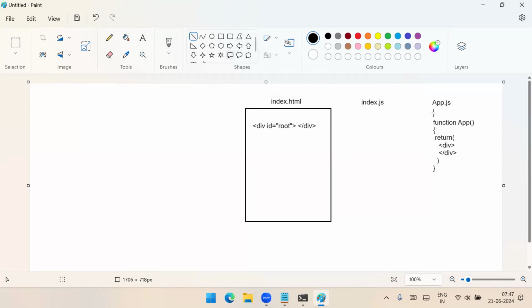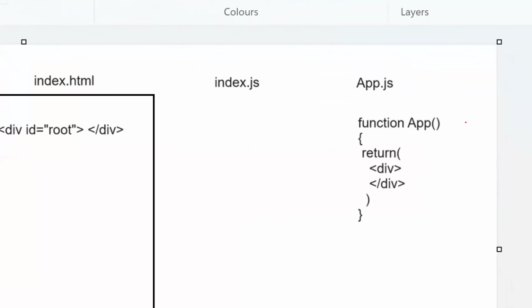That means generally what happens is you will have app.js. This app.js is a component. You have a component. Already we learned what a component is. And in our previous class, we created components already. Now this app.js component is imported into index.js.